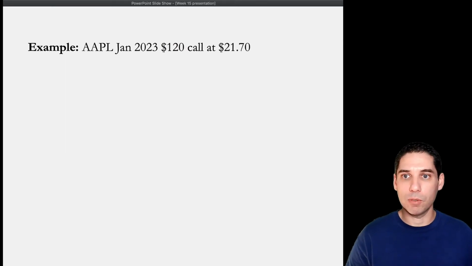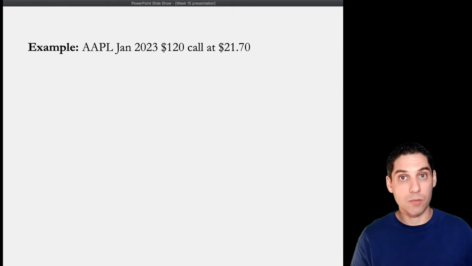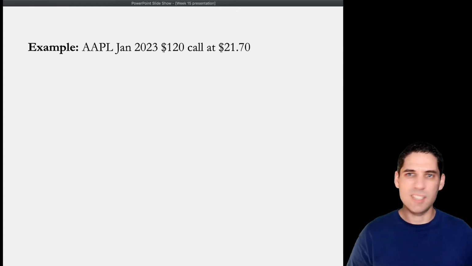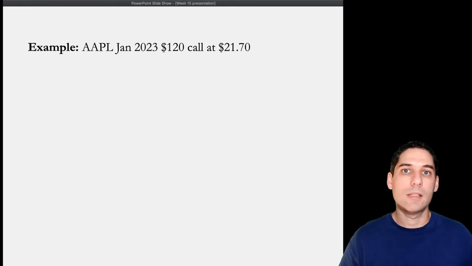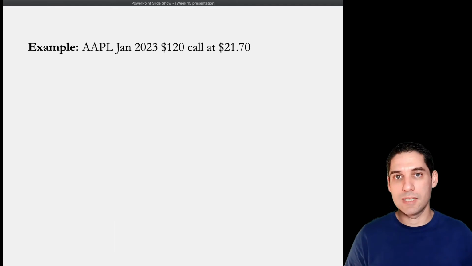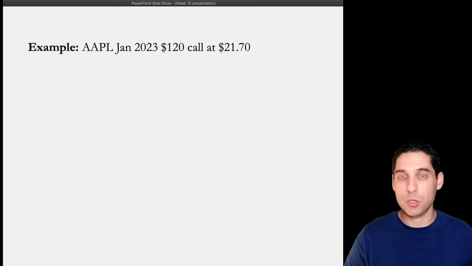Let's see an example right away. AAPL. This is an option written on a stock, which is very common. It doesn't have to be. Options are written on many different things, as long as there's, again, a number or level that fluctuates, and stock prices certainly satisfy that condition. You can write an option on that. So stock options are very, very popular and common.